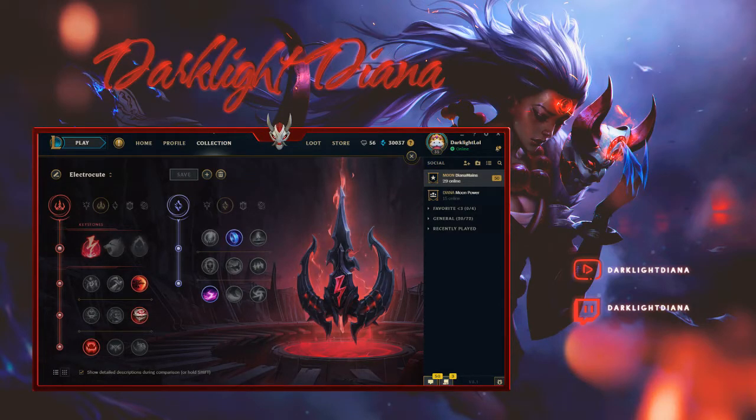A standard Electrocute page where you take Electrocute. This is the strongest damage keystone for Diana. Sudden Impact gives you just a lot more magic penetration with your R, the Diana ultimate. And this is particularly good considering what the popular builds nowadays are. They include two magic penetration items.